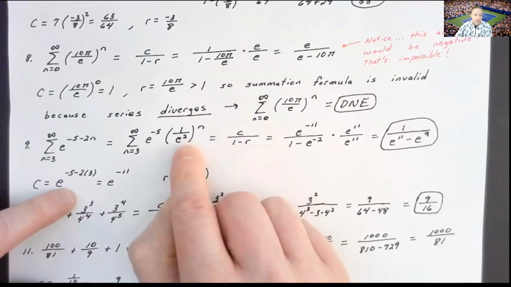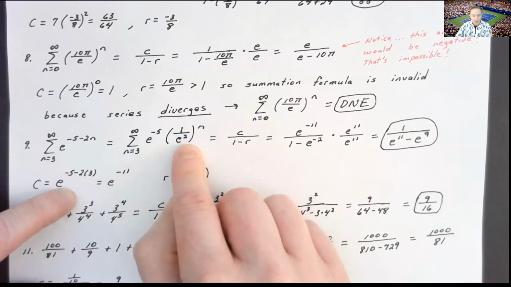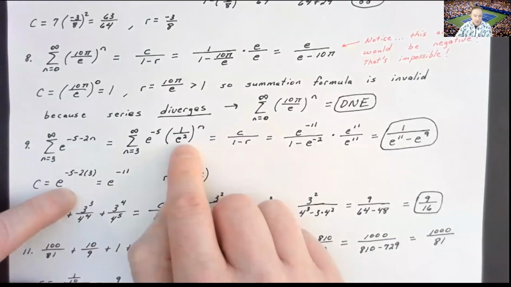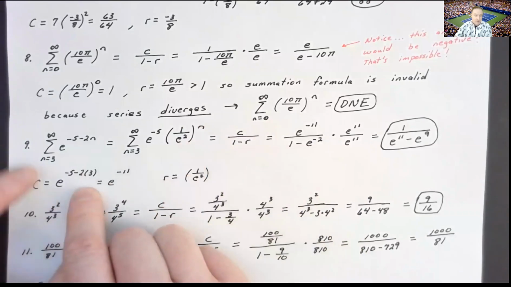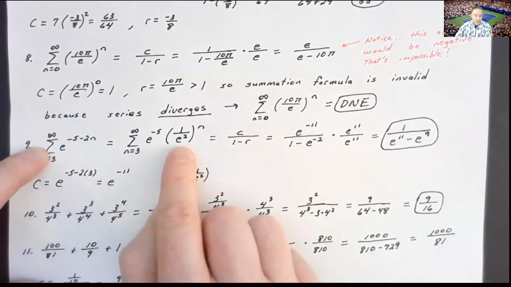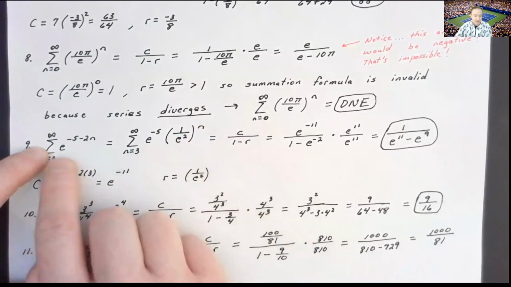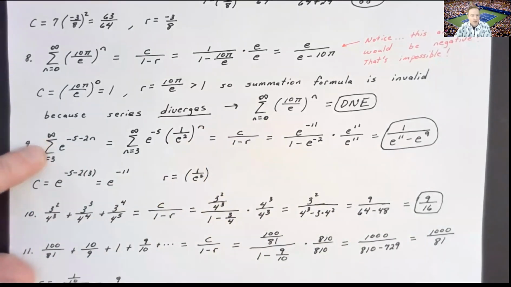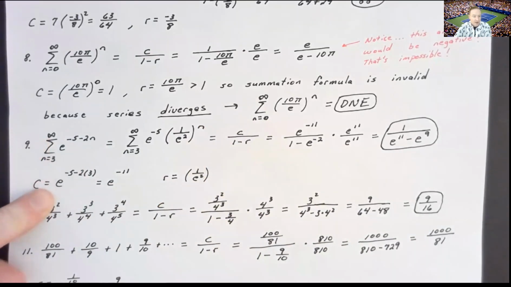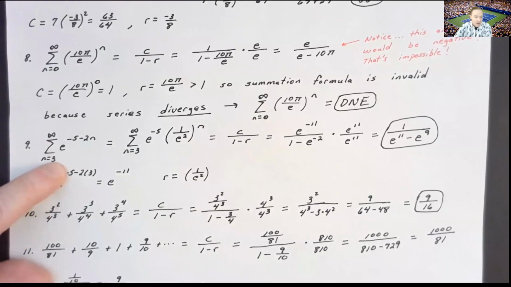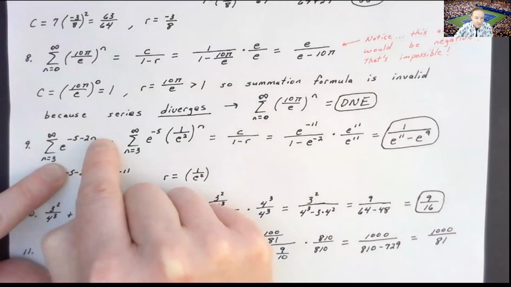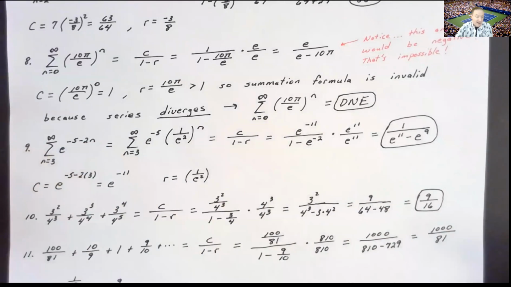So now, when I go in and I say, well, all right, yes, you did need to know what your common ratio is, the 1 over e squared, but you also need to know what your first term is. I know that this one will have a solution since 1 over e squared is less than 1. This geometric series will converge. My first value that I call c, you're just plugging the 3 into this expression. You'd have negative 5 minus 2 times 3. That's going to be negative 5 minus 6.